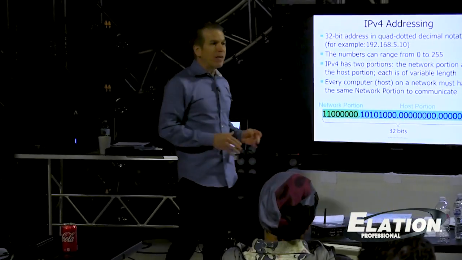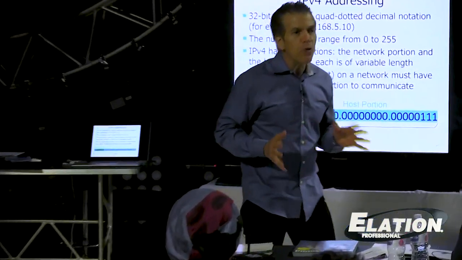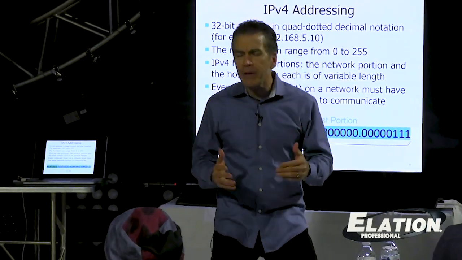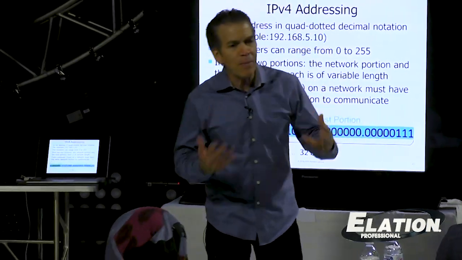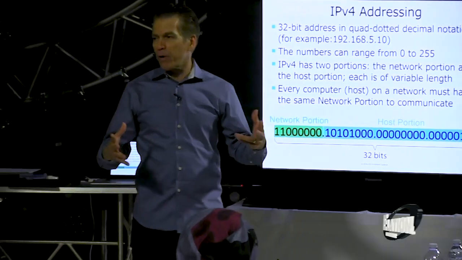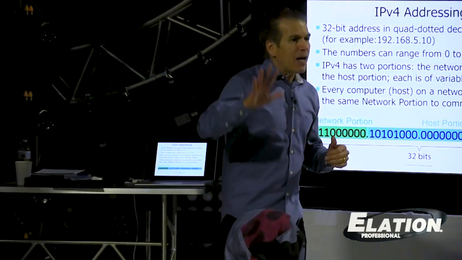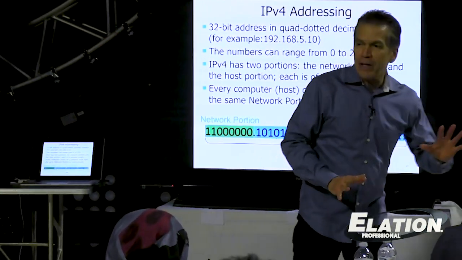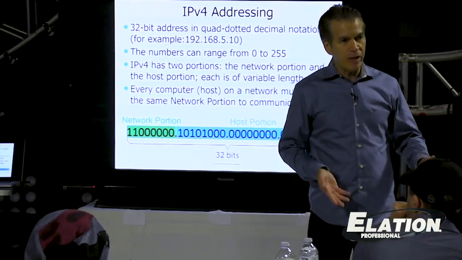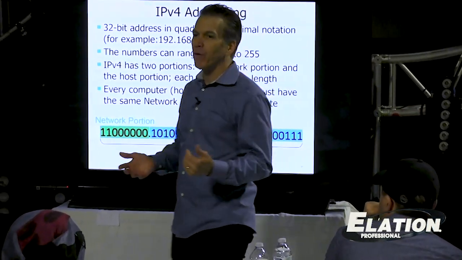But in the entertainment industry, we're still using IP version 4, mostly because we primarily build private networks. We don't want to connect to the outside world. We don't want to connect to the internet unless we have to. And there are cases where you might have to, or want to.